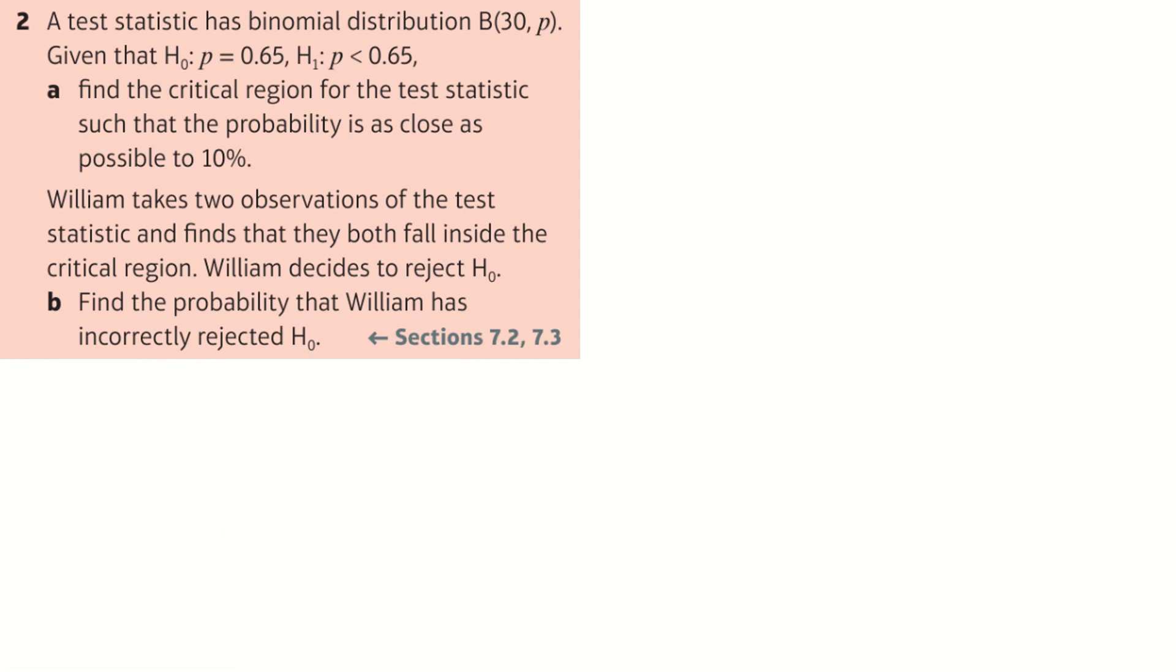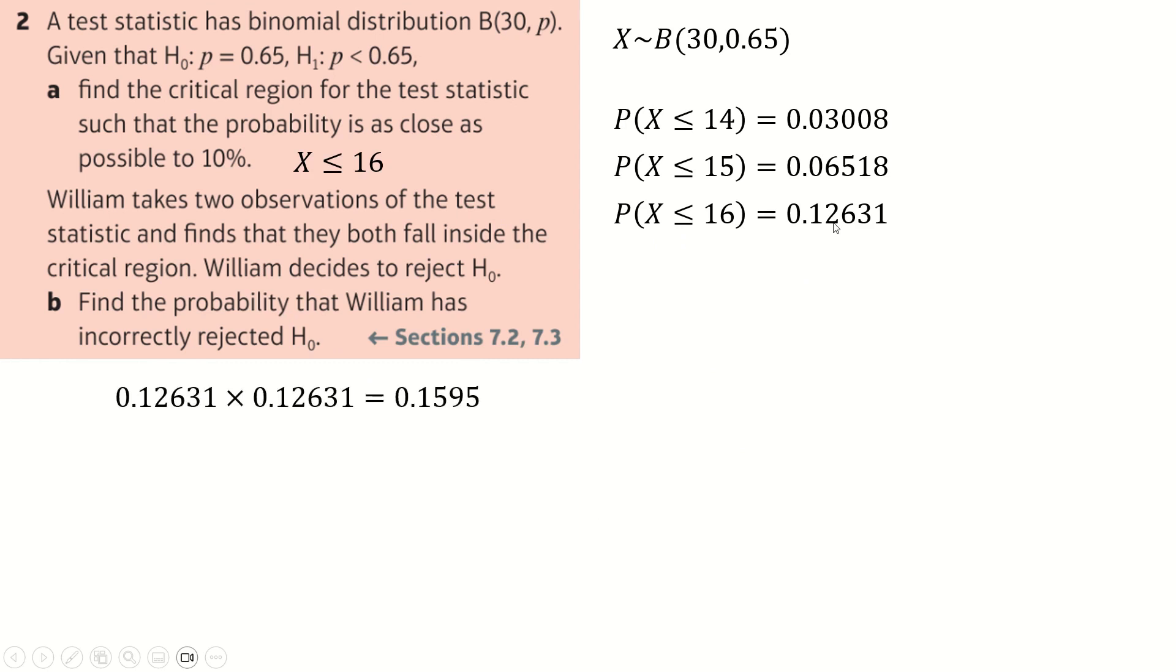We've done this. We've already done this question. Literally the same question as what they asked us before. We assume that the binomial distribution looks like this. We're only looking for one tail this time. We just slam some buttons in the calculator until we find something close to 0.10 this time, which is this one here. So that's the critical region. And then this is the probability of rejecting it. So it's just this times itself, we have our answer. That's all the challenge questions for stats done.